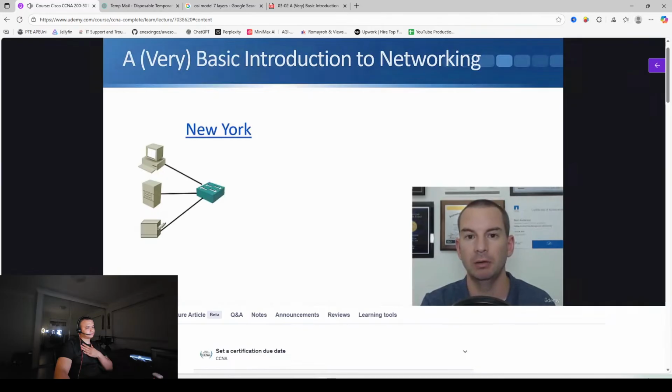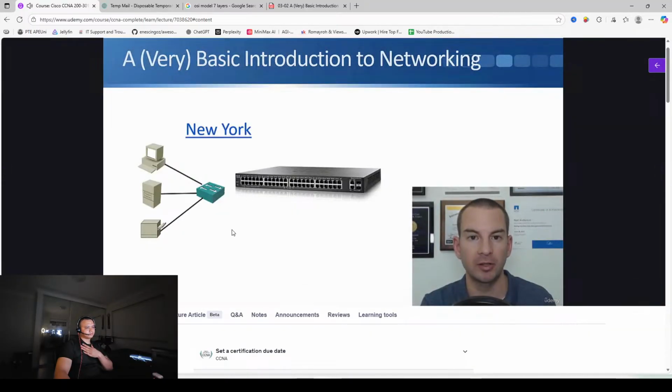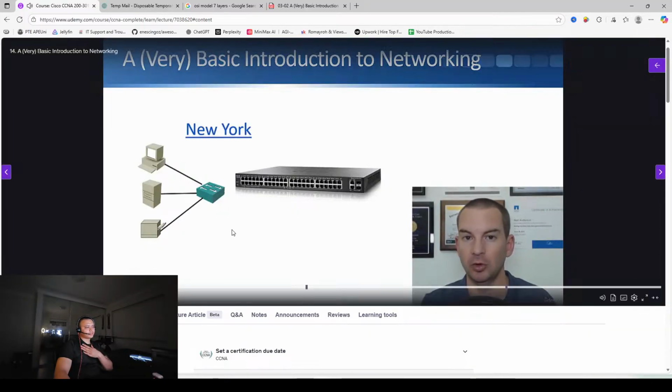For that, I'm going to put in a network switch, and I'm going to cable my devices to that switch with Ethernet cables. That's what a switch looks like. There's a Cisco switch. You can see it's got a lot of ports so that I'm able to connect a lot of devices. The switch is what allows connectivity on my local network.